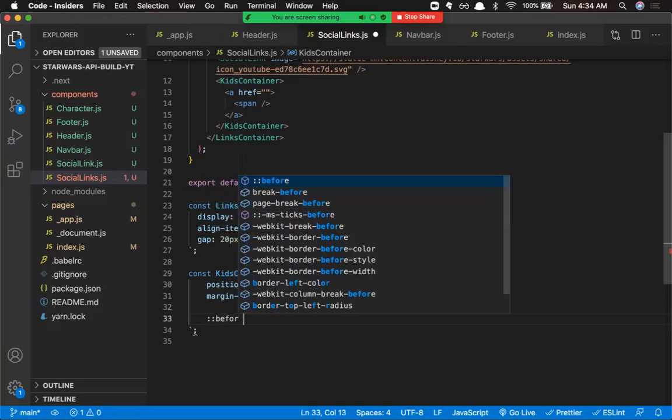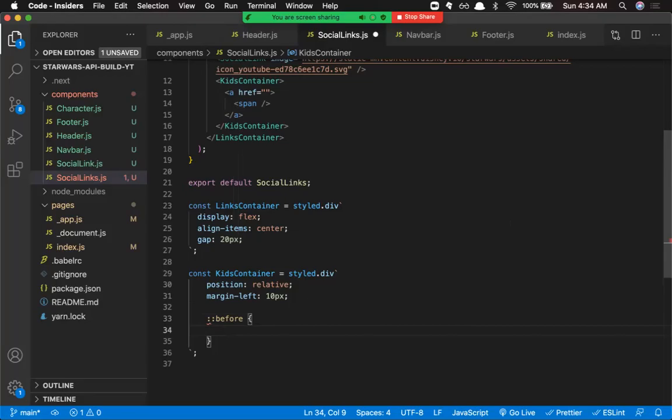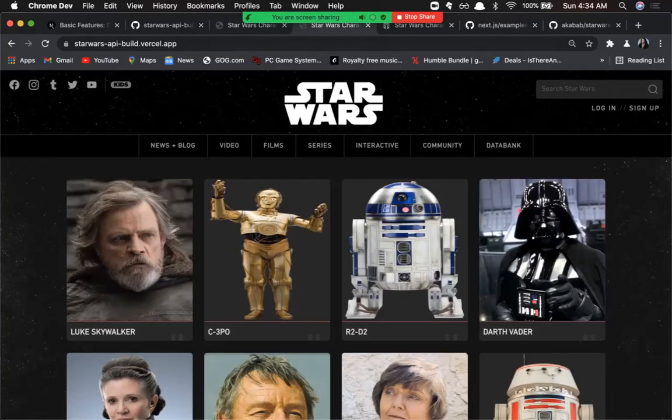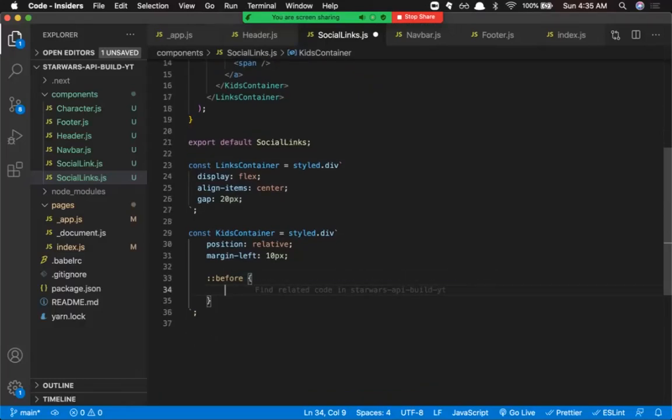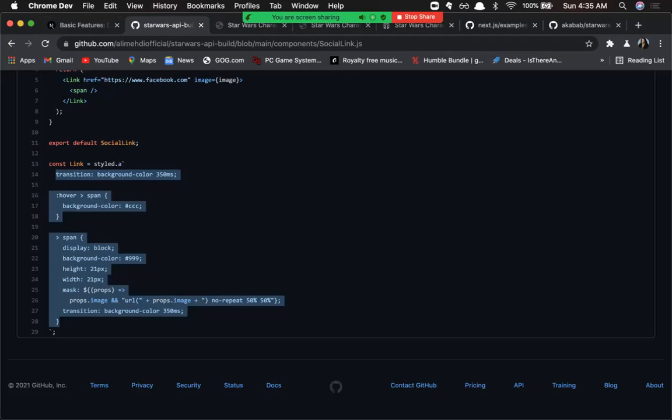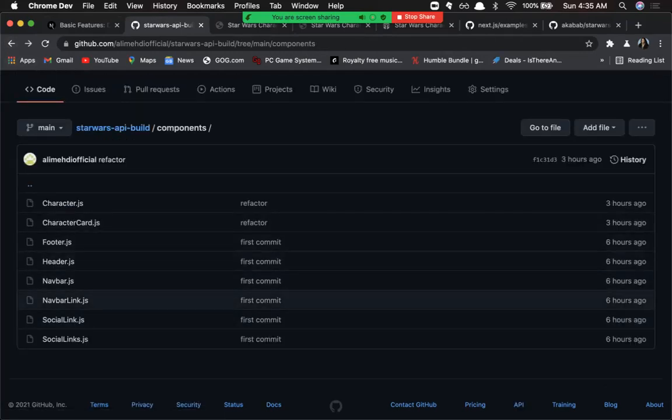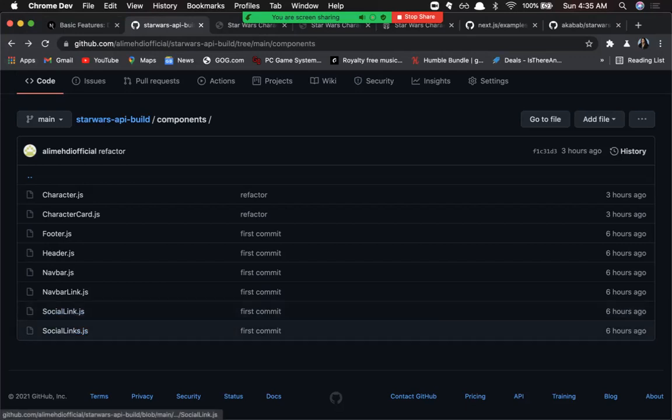And I'm going to be using a before pseudo element here. You see, guys, I told you that what before and after pseudo elements do is, depending on the position you set for them, they surround the element, right? Obviously, before and after. So you don't have to use external divs to do that. There's a border which I want here, which I'm going to do using a before pseudo class. Let me quickly copy it as well, because I don't want to invest too much time in it, since it's fairly simple and I did this before.